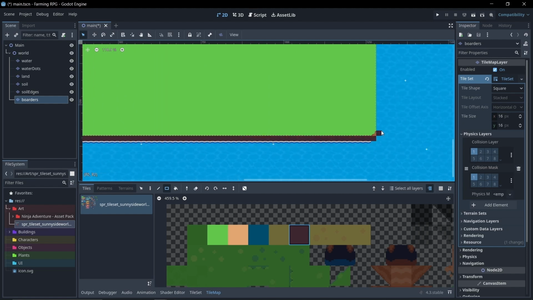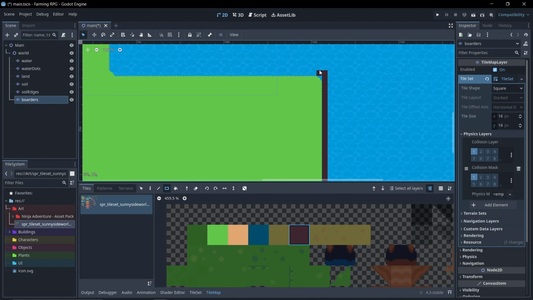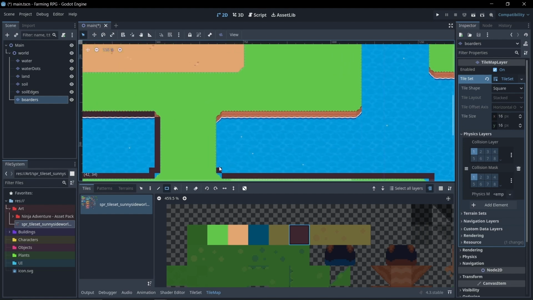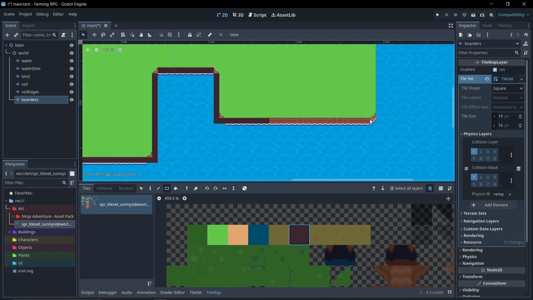All right, let's add all this there, and just keep going all the way around. Oopsie. Let me go over there and there. All the way until we go around the entire map. Let's keep going over there. Perfect, almost done.